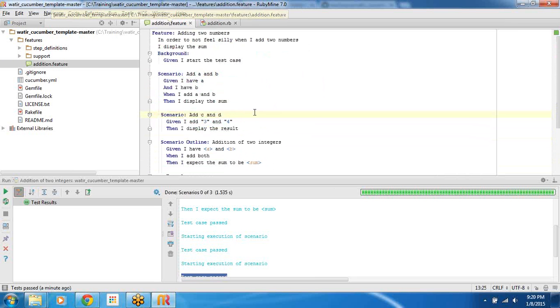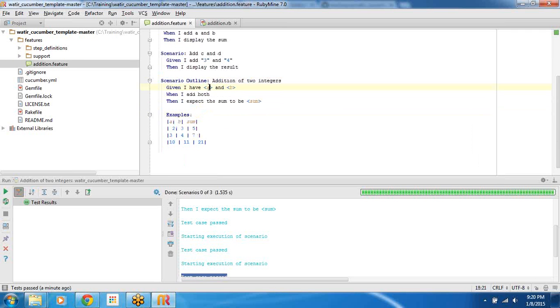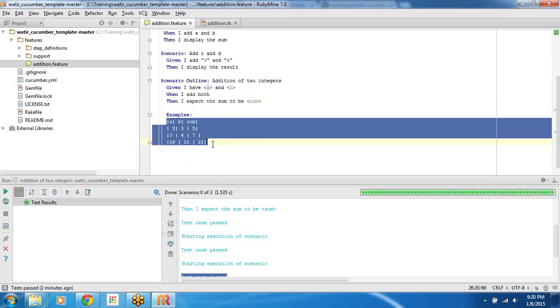So in this video, what we have covered is writing an extremely simple Cucumber scenario, describing the feature and scenario, describing the background and what it does, passing strings to the step definitions behind, and then the concept of scenario outline, where we can do data-driven testing by sending in data sets.